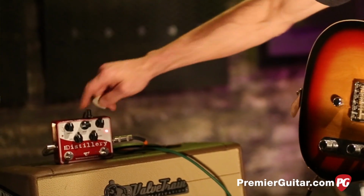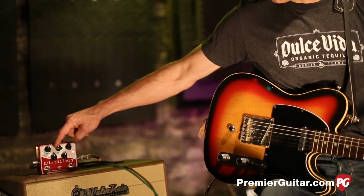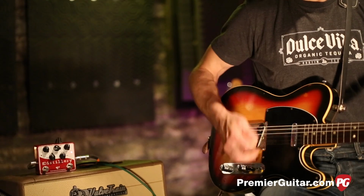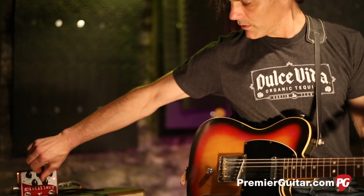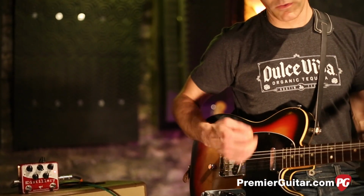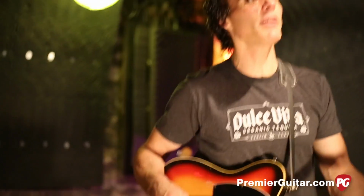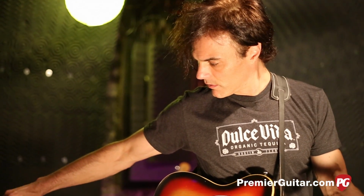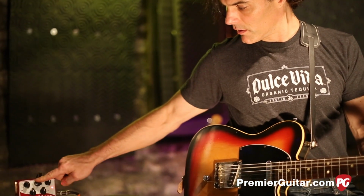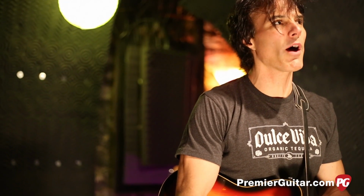Next we have the boost part of the Distillery. It has an on-off switch and a boost knob right here. This can go up to 20 dB. And as you can see, it gives you a little more grit as it goes. But it does bring out some cool kind of rock and roll edgy characteristics of a tube amp.